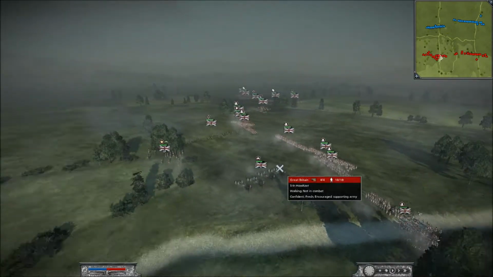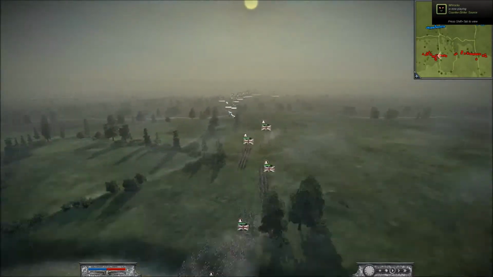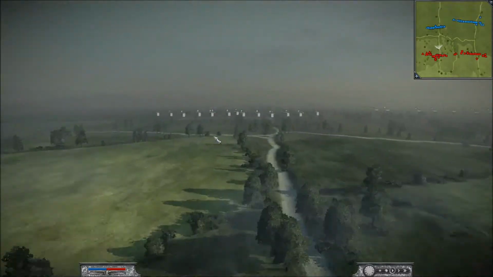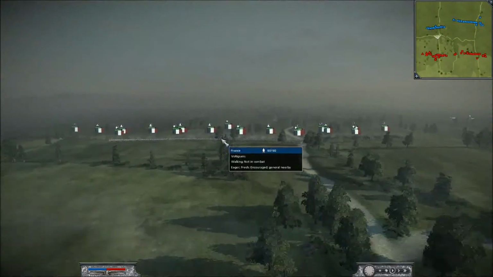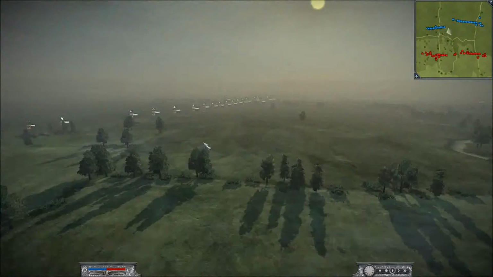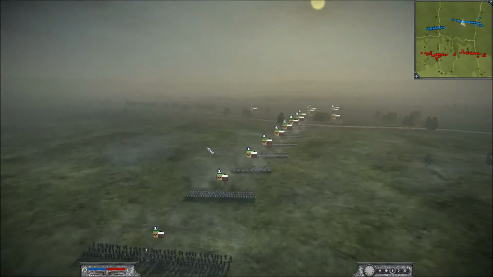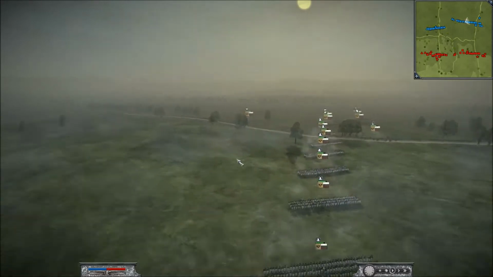My opponents, CPU-2 and CPU-3, are in command of the British and the Dutch. The battle started out with me just moving forward to engage the British, and my ally, I don't know what he's doing, but he seems to be going more to the right, to my right.